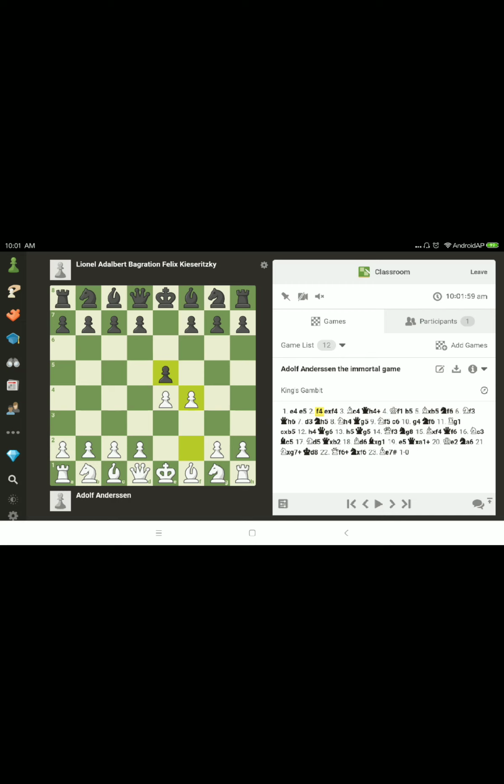So that is a very aggressive and very sharp opening, very dangerous for black, but also dangerous for white.